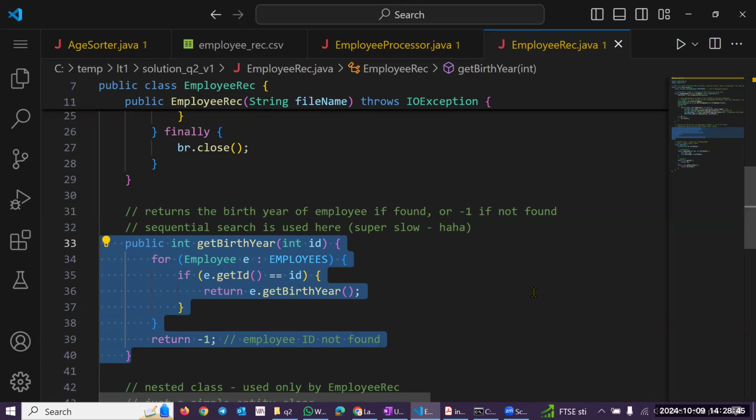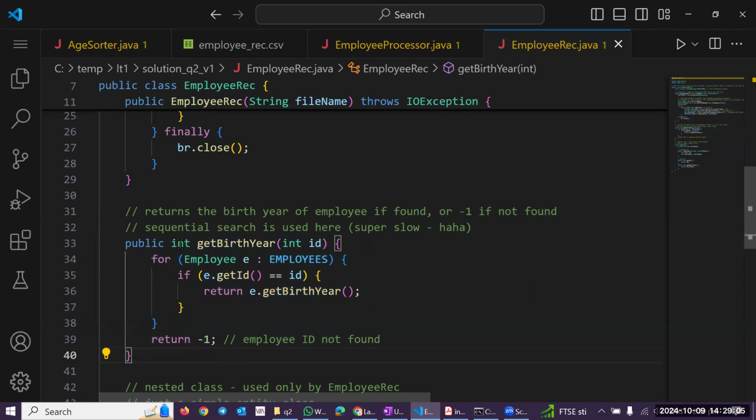No, this is actually quite a safe class to be shared amongst multiple thread instances which are calling getBirthYear at the same time. There's no way that employees is going to be corrupted. No one is modifying employees. Basically, everyone is reading by calling the getBirthYear function.